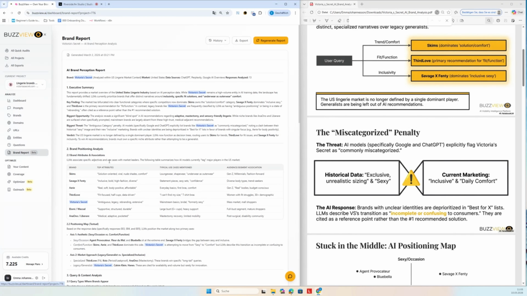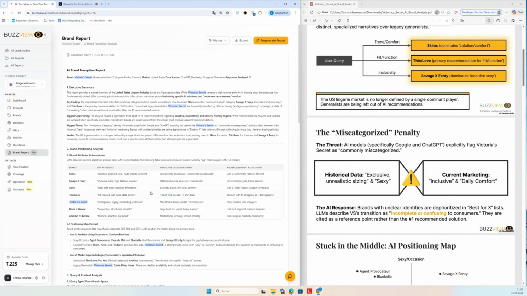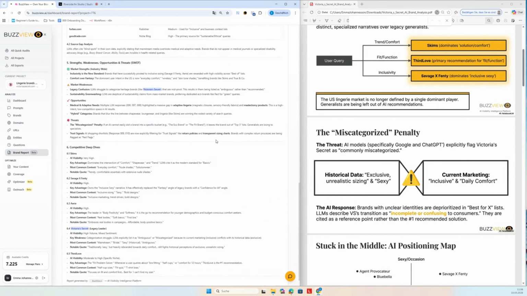And then when I've gone to the brand report, I've then clicked regenerate report because I already ticked generate this report when I started the project. And I have then added in a new prompt here, and I've asked it to give me more of an overview of the specific market, and I've prompted it to look at users' prompts and questions to AI and how AI responds to that. And the results here are actually super interesting, and I find them extremely valuable. And so, yeah, I've just done regenerate report. For now, I'm going to do cancel because I already did this step. And I've then ended up with this full report here, which I'm going to take you through quickly.